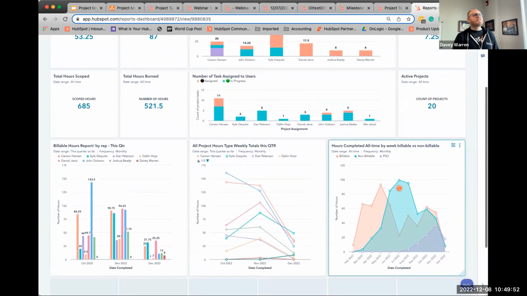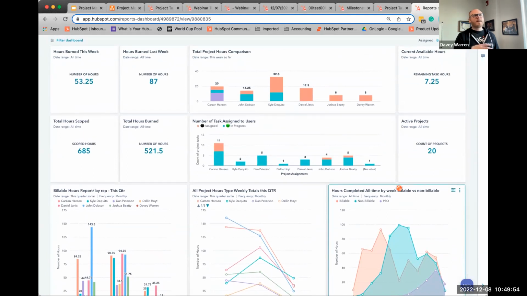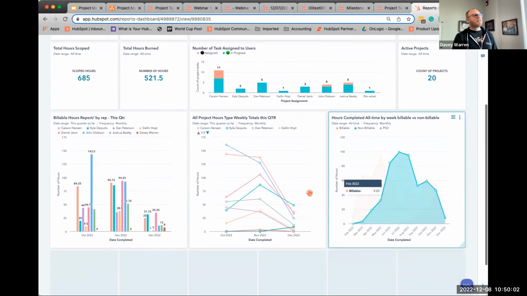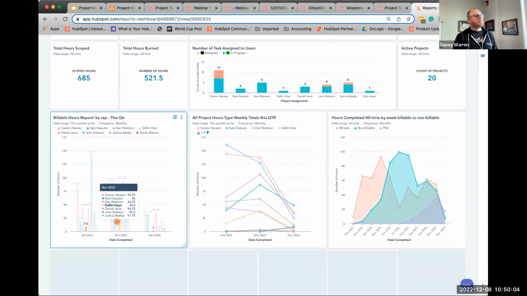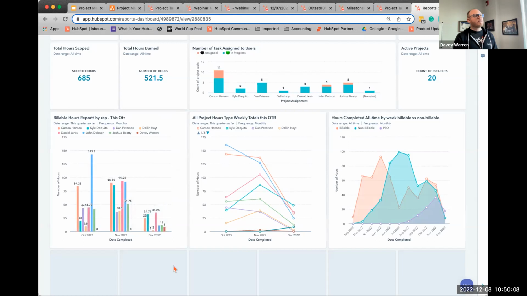And this is all from the data that we've gathered now, right? So I'm using all this to be able to portray, and we have like 10 or 15 other reports too. I'm just giving you a few of them right now, but I can also see billable hours per employee. So I can see the number of hours that they've billed, and I can have one-on-ones with my guys to say, hey, we're meeting the metrics, we're not, what's actually hurting you? Are we not getting enough tasks assigned?